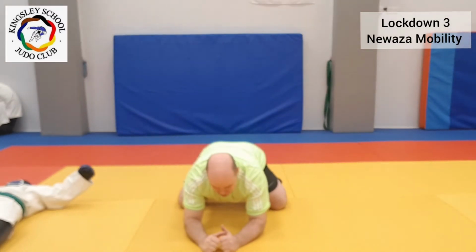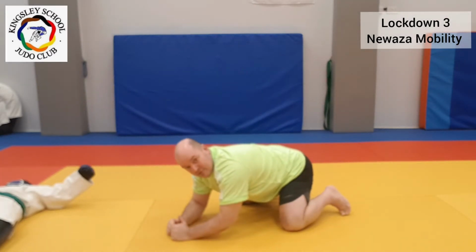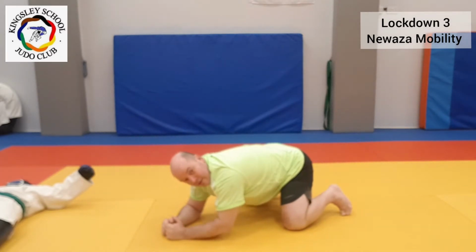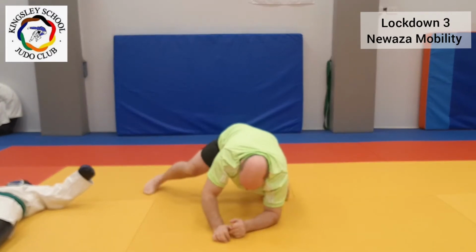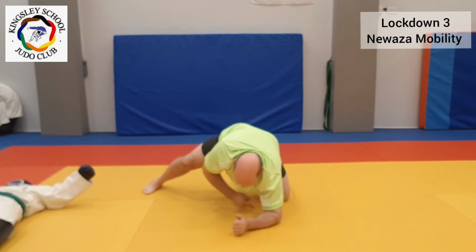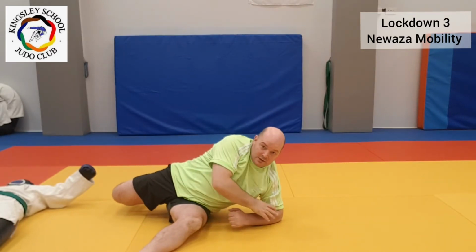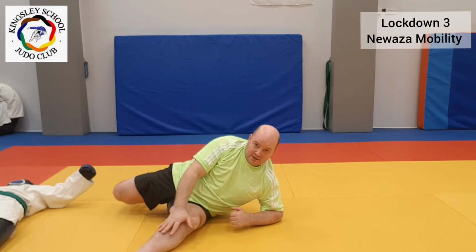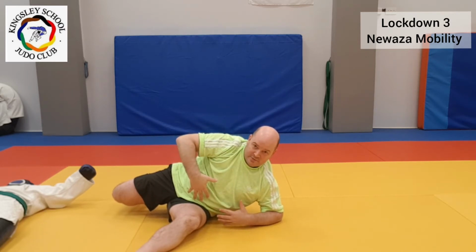Okay, I'm having a nice strong posture. Okay, I'm not allowing my hips to be too high. Okay, nice strong posture. And then the first movement is really, I enabled my leg to come to the side, and then from this angle, opening up my hips, I allowed my other leg to slide forwards. Okay, it's fully supported on this elbow. And then this leg comes in front of my face. So we're now into the Kezagatame position.